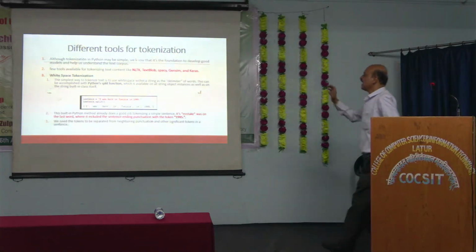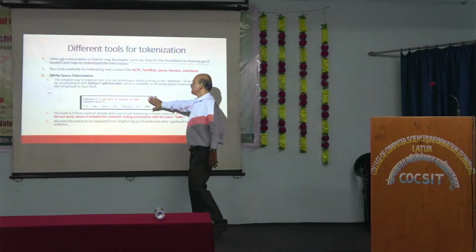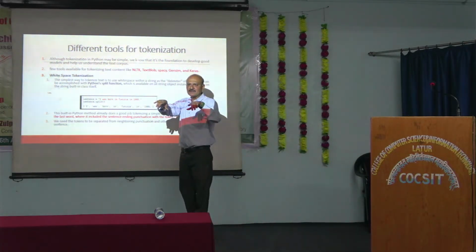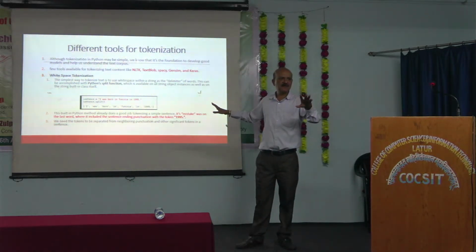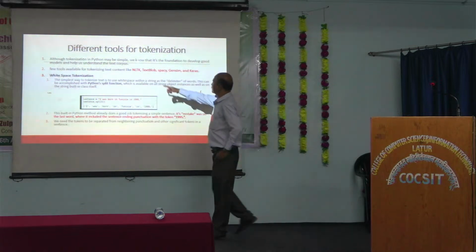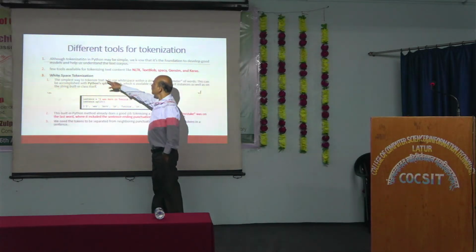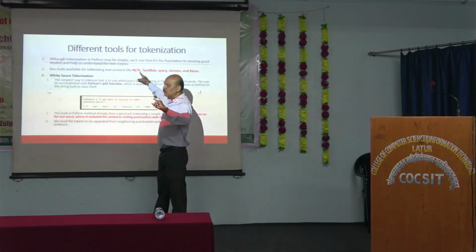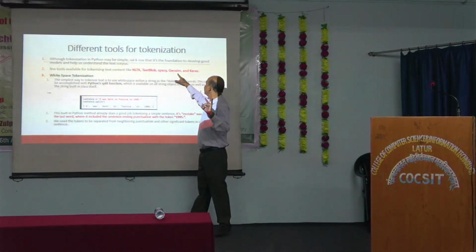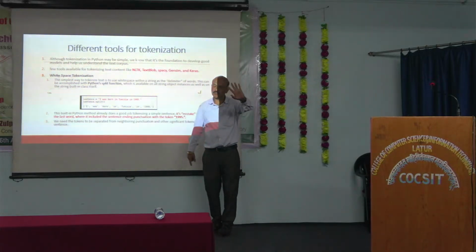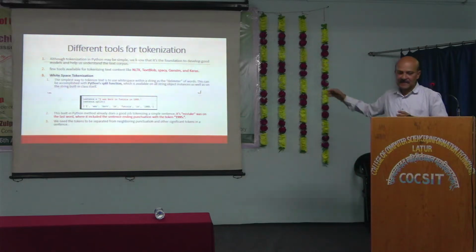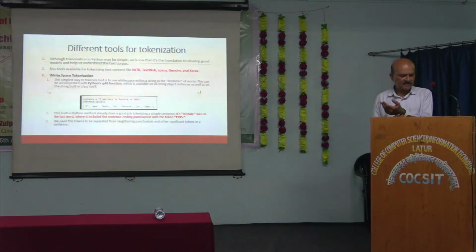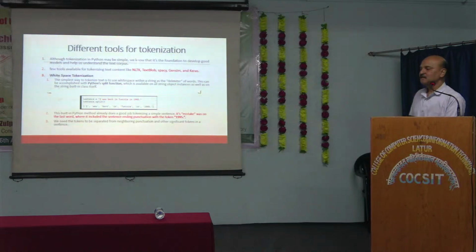Now these are the screenshots where I was working on Google Colab. I took that notebook and pasted some of the code. Before coming to white space tokenization, there are certain tools available for tokenizing: NLTK, TextBlob, spaCy, Gensim, and Keras as well as TensorFlow. In these slides I go a bit faster because another session needs to be covered.